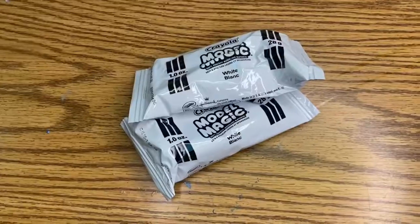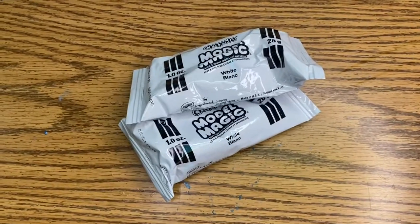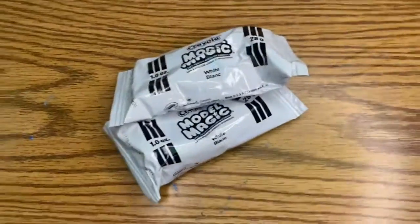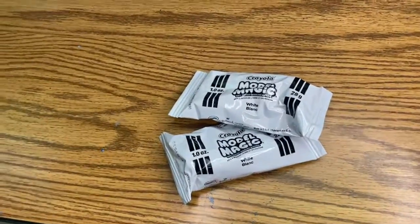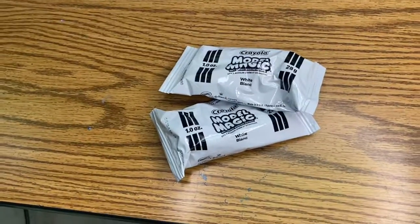Once you're done, you can use a wet wipe to clean your hands and your table and get all those nasties. You can choose a new activity of your choice as long as your table is clean. If you had an explosion in the kiln or you were not here for clay week, you can use some model magic to make your clay coil pot today. Have a great day and I'm excited to see what you guys paint.